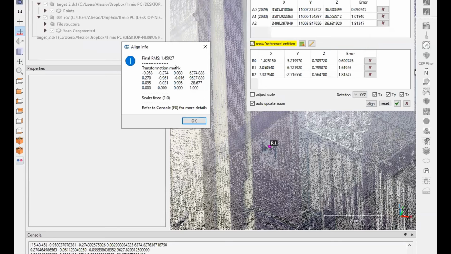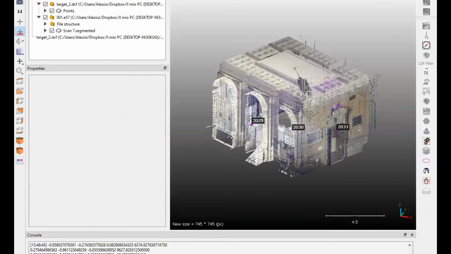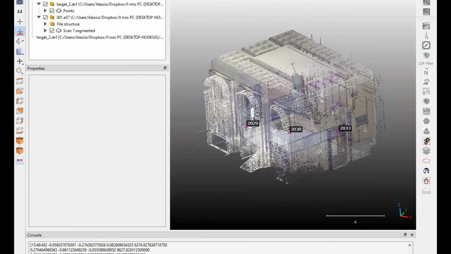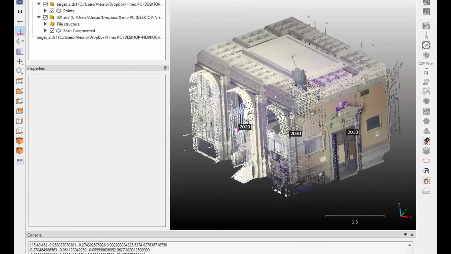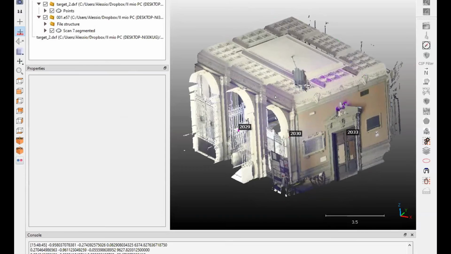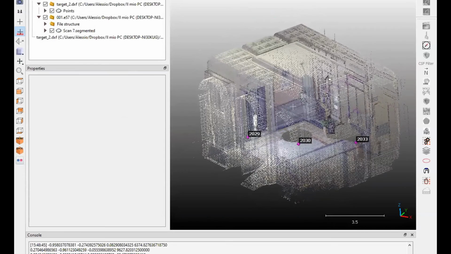We can even, if we want to go back, there is a tool where we can reverse the matrix, so we can have the two data back again to the original. Because something I didn't mention is this is a destructive process.